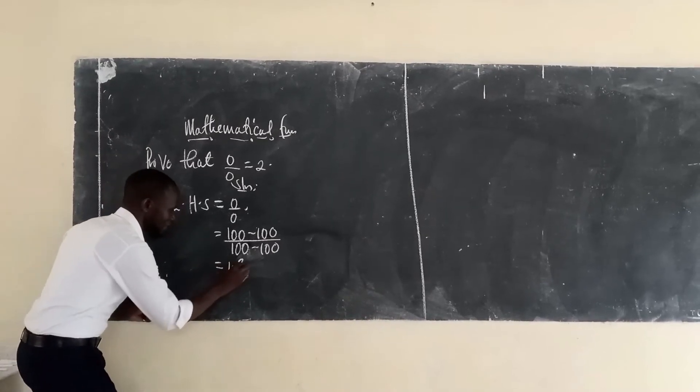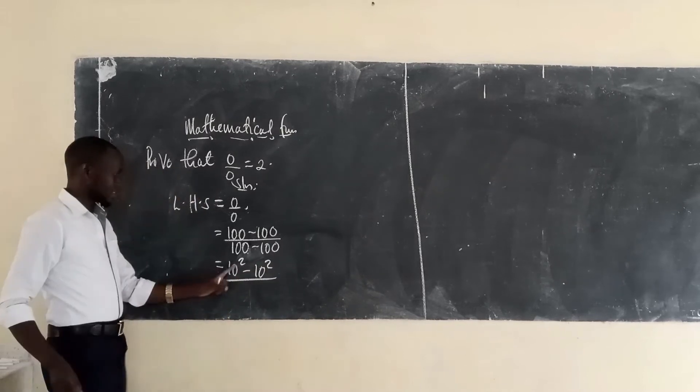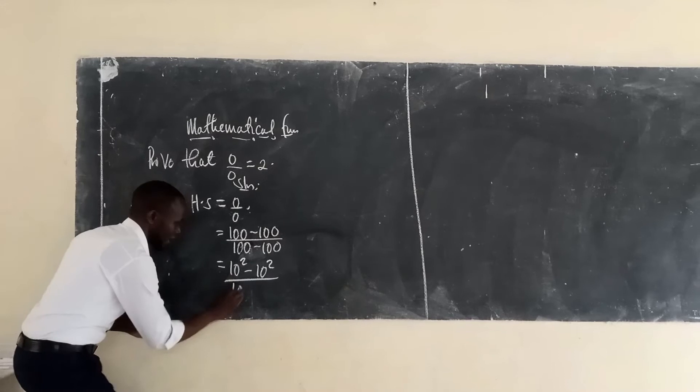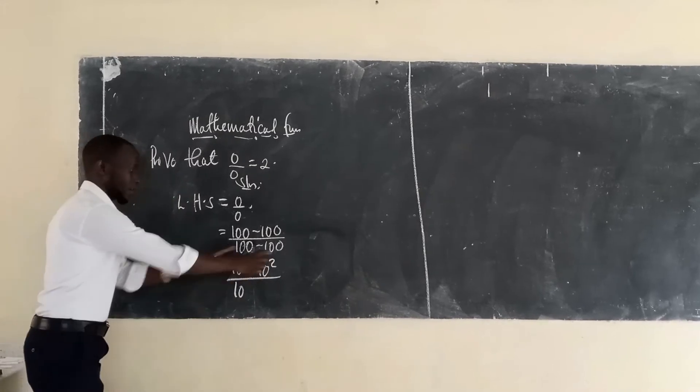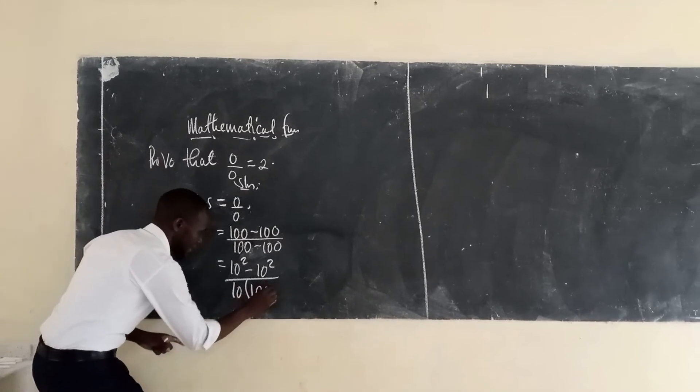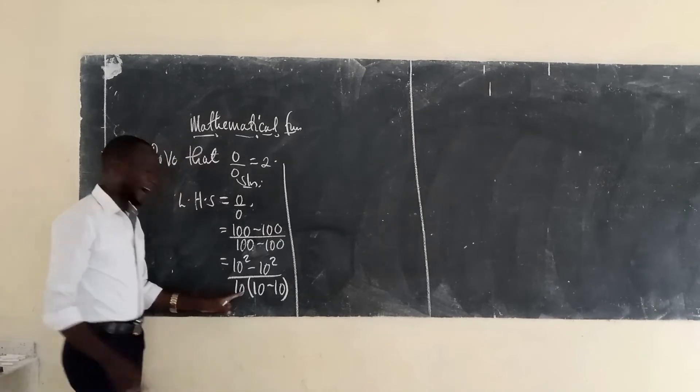This is a hundred, and this is a hundred. When you look at these two hundreds, they have something in common. Themselves are common, but they have something in common as well, which is ten. Put it up and you're left with ten minus ten. How do you see this? Now, after having this, do you remember the difference of two squares?